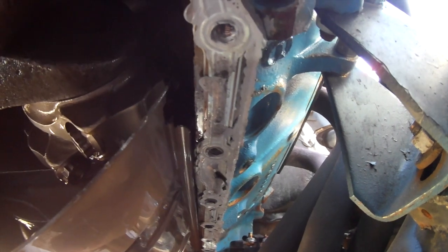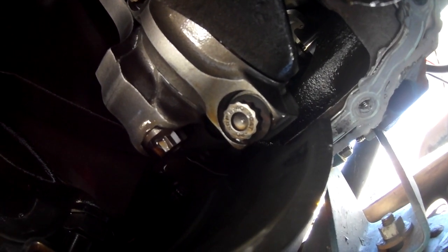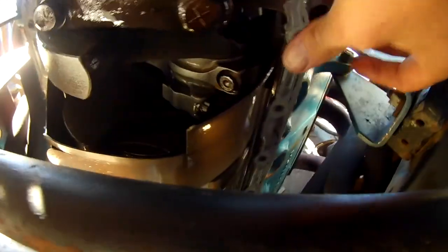I'm gonna pull the tray down and turn that motor over. Probably check that rod right there. It doesn't seem to have any slack in it. You see my ARP bolts and I don't remember if those were H-beam or I-beam. Came in that kit. The rod's not blue on the end, so to me that would mean that it hasn't spun a bearing, but it's better off looking at it than just bolting it together and going. But yeah, I guess the windage tray has been self-clearanced, so it's pretty custom. You can't buy one of those. Or pre-clearance, huh?